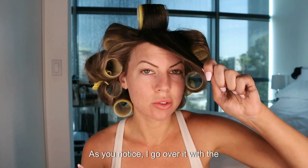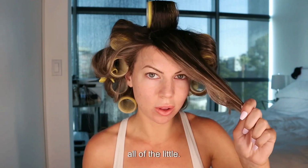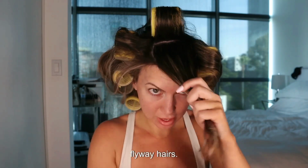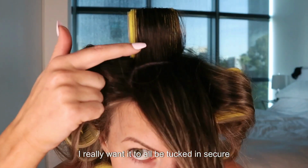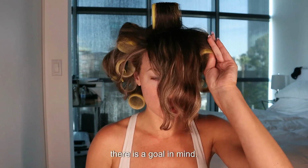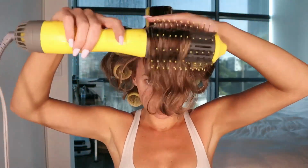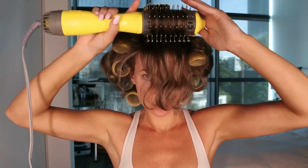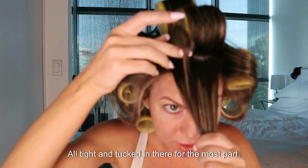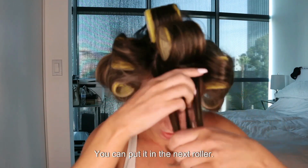As you notice, I go over it with a roller a bunch because I'm trying to grab all of the little frizz and little flyaway hairs. I really want it all to be tucked in secure like this. They don't always end up executed like that, but there is a goal in mind. All tight and tucked in there for the most part. If it doesn't want to join, then that's fine. We can put it in the next roller.